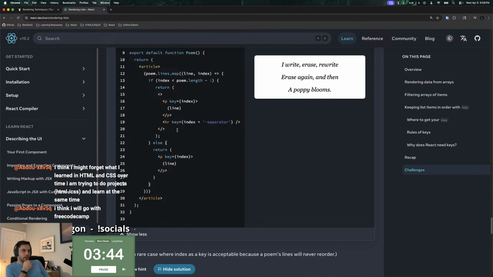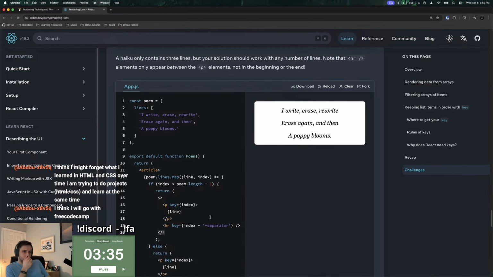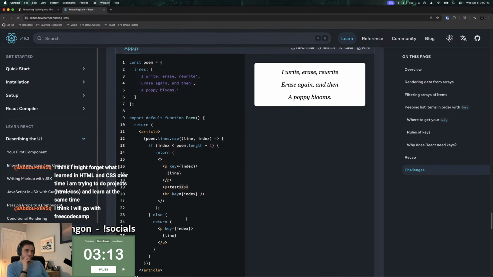Yeah, so I used the fragment. Just don't know why it's not showing up. Like, what if I just did another test here? Yeah, so that's not even showing up.